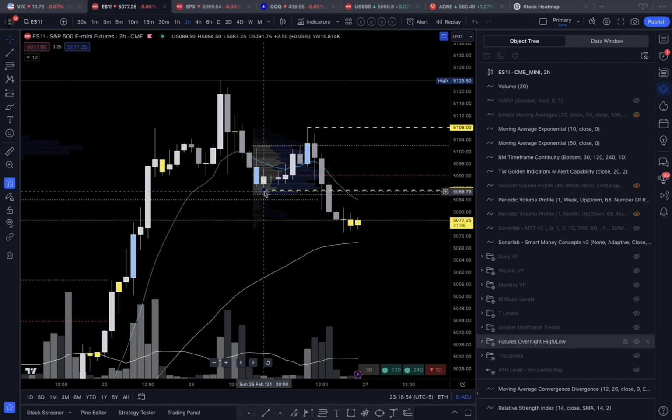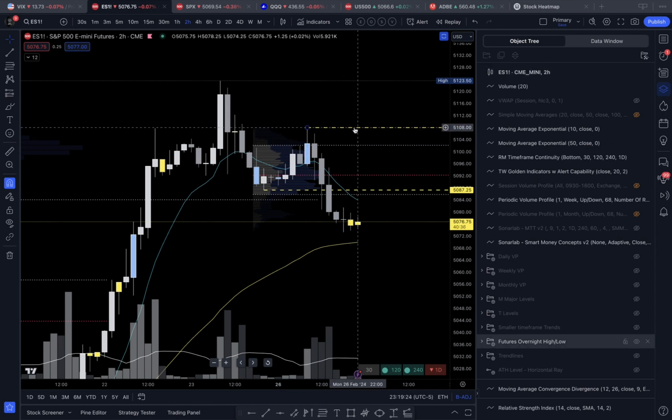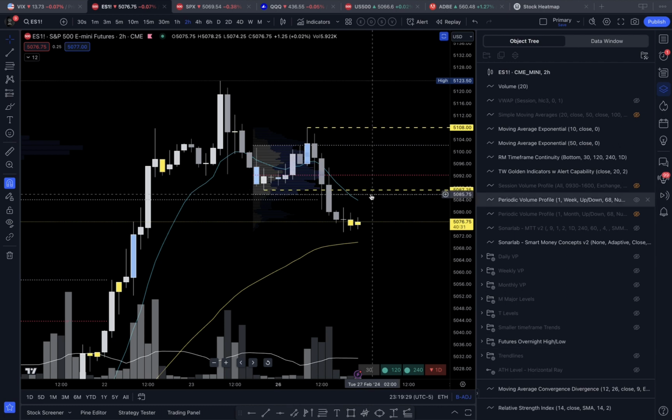You can see here the low overnight was at 50.87, and the high was 51.08, just a little bit before the regular session opening. Roughly it's about a 12-point, or 11-point, difference between the SPX and ES. So subtract 12 points. You get right around the high of 50.95 here, and you take another 12 points-ish off here, and that gets you to 50.75 roughly.